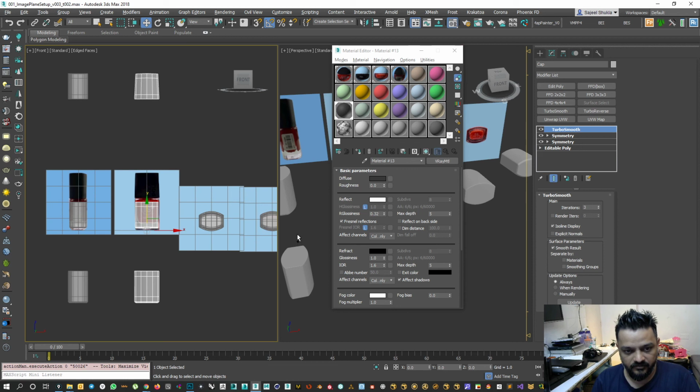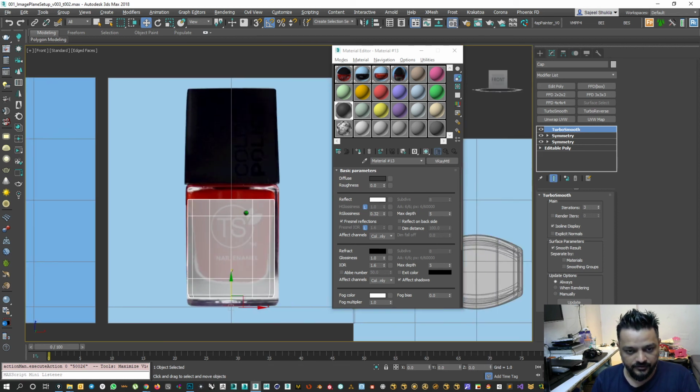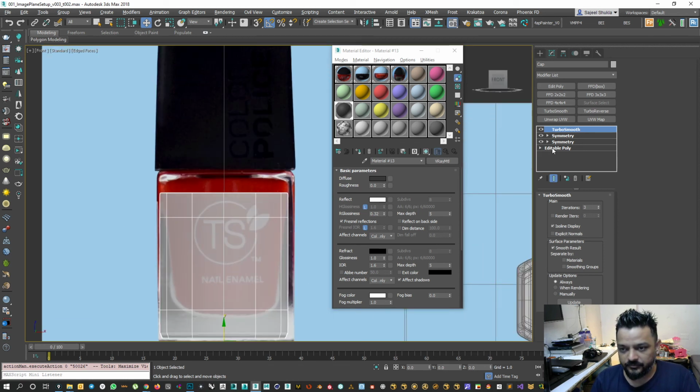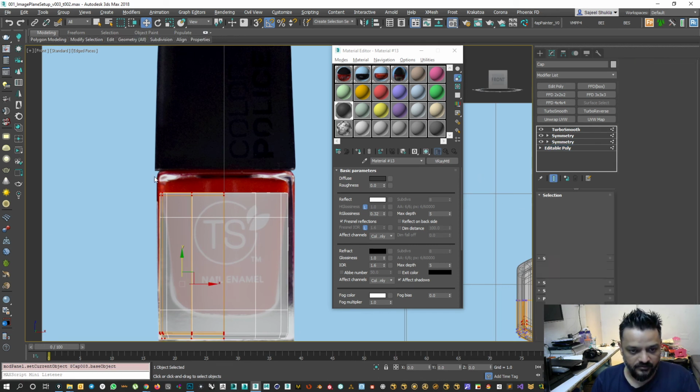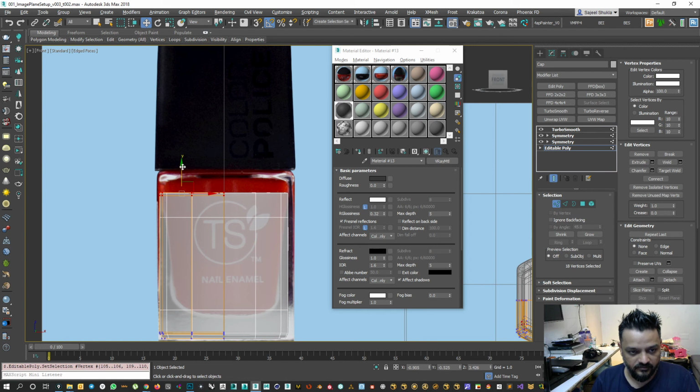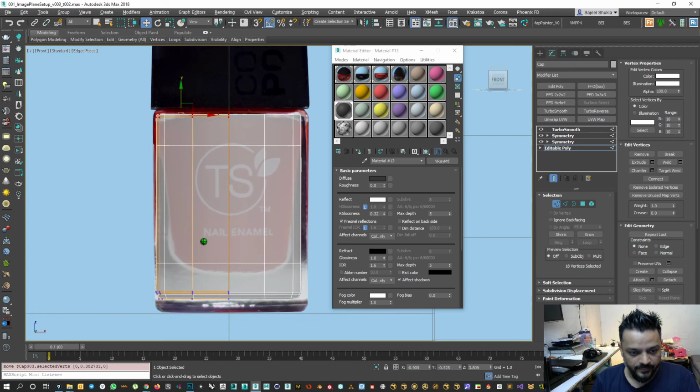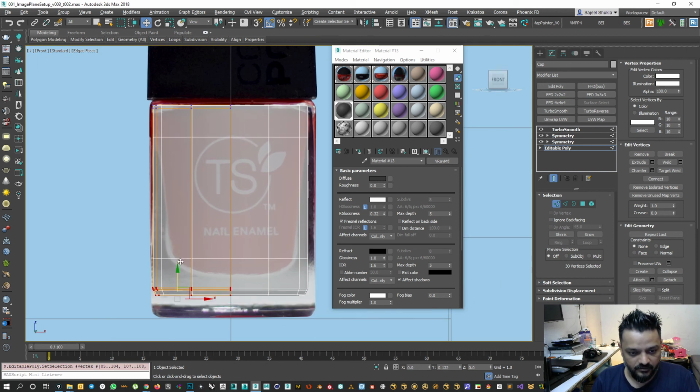Press Alt X, Alt W. Now for this, the top is really up there, so I'll just bring it up, maybe up till here, I don't know, and bring this guy, bring this up.